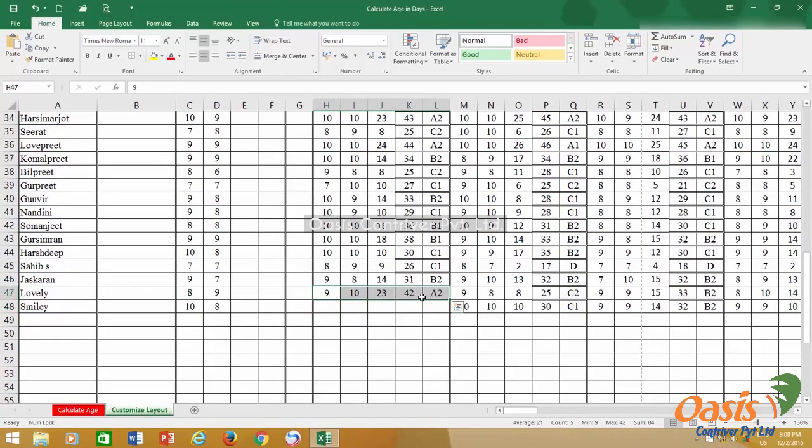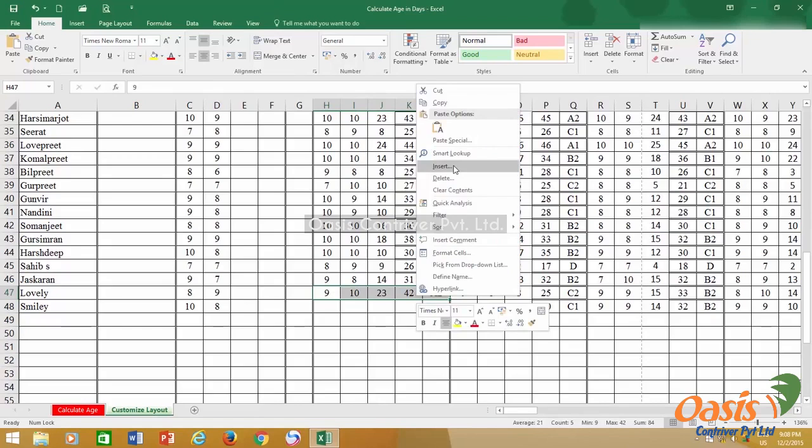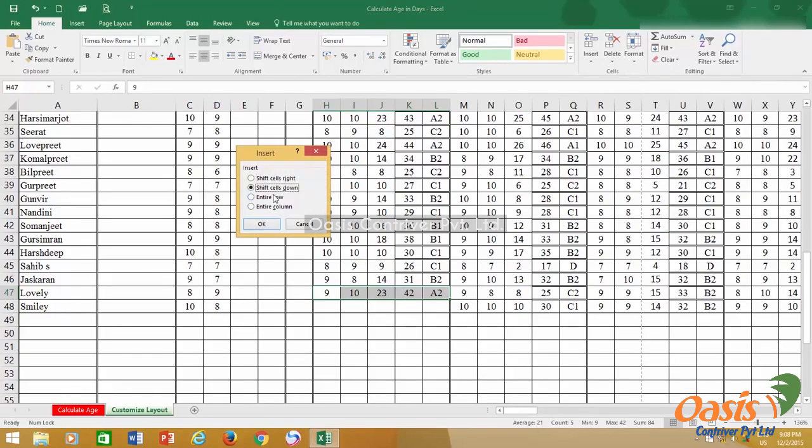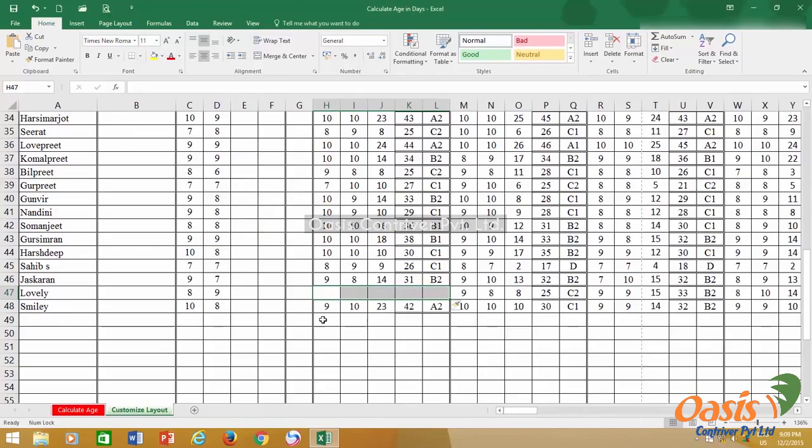To do this, I'll first select these 5 cells, then either right-click on them and choose Insert, or I can click Insert Cells from the Cell section under Home tab. Then it will prompt me with 4 options, like, do I want to insert a new column or row, or insert new cells and shift the currently selected cells to either down or right side. As I want to insert new cells only and want to shift the currently selected cells down, I'll choose the second option and hit OK. You can see that the data in the left and right cells of the selected cells will remain intact.